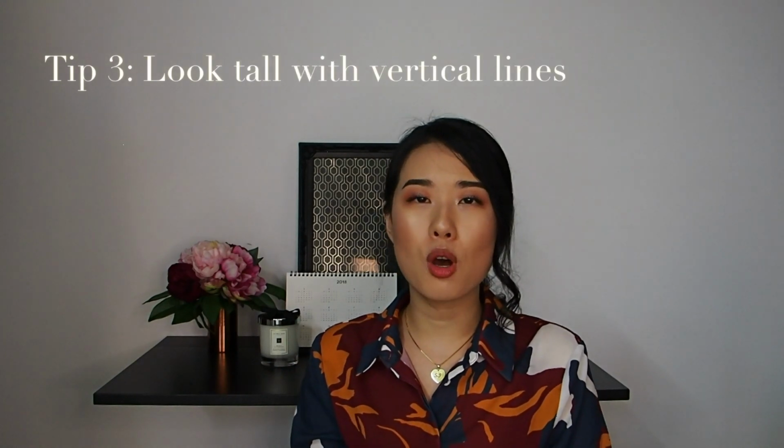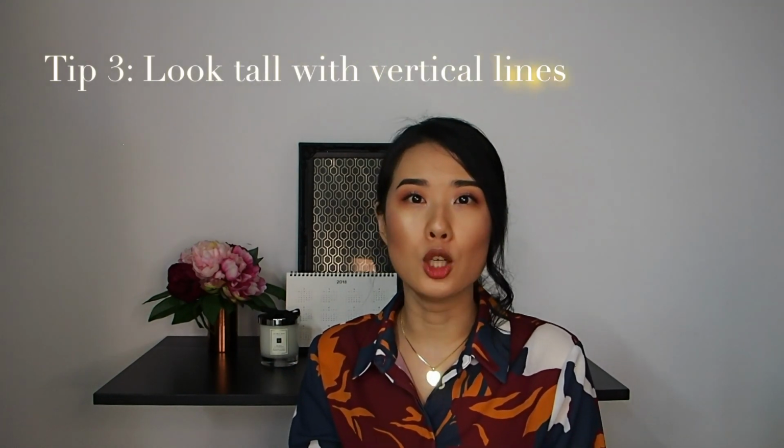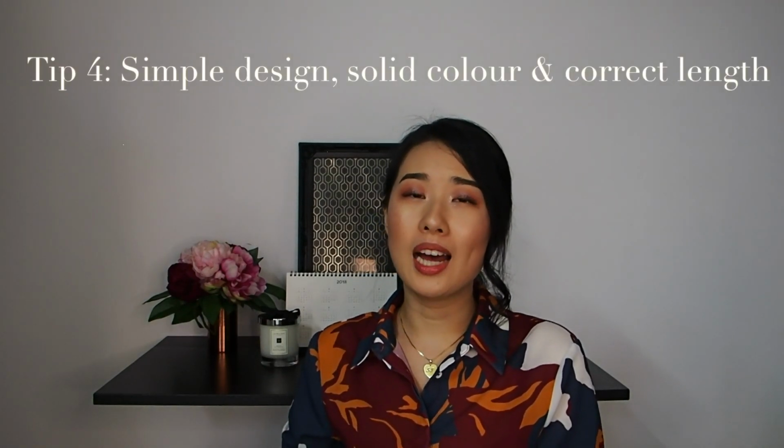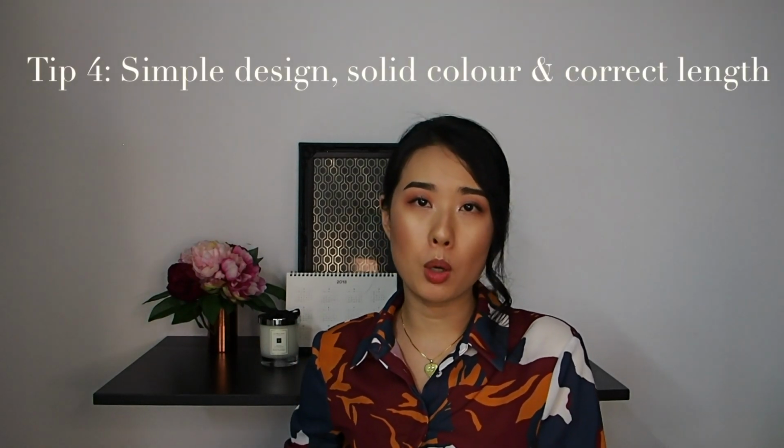Create the illusion of a slimmer and taller look with vertical lines and patterns. Since your natural beautiful body curve brings all the attention, choosing solid colors would help to extend your hip bone and lengthen your body. Jackets and coats that come down to your hip bone and that are cinched in at the waistline would again make you look stunning with your natural curves without looking boxy.